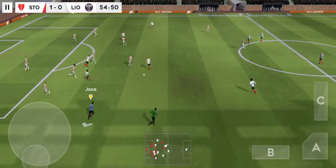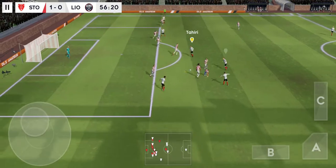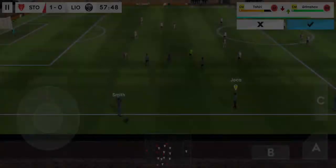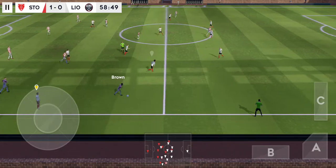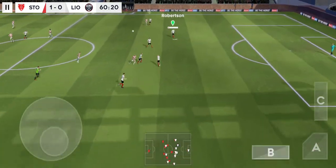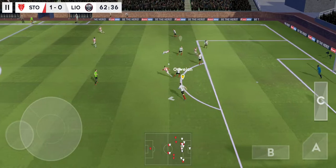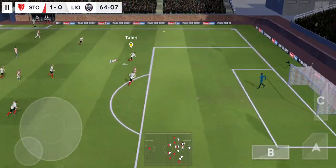Brown. Confident pass. Back to... Not a good decision there. This could cost his team. Oh, there's activity on the bench. Likely to see some fresh legs introduced shortly. He loves to run with the ball. Great pass across the width of the pitch there. The captain then. And he's given possession away in a dangerous place.